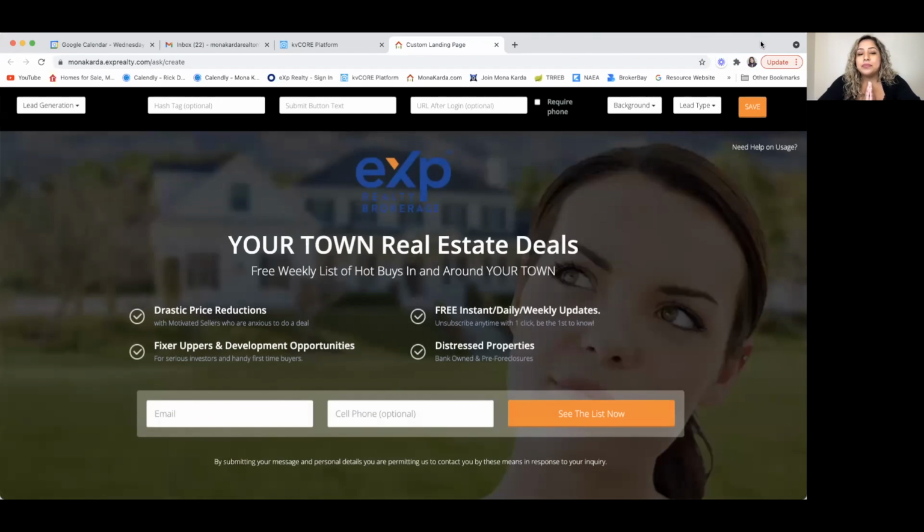A couple of things regarding what a landing page is. I always like to use the example of a cover of a magazine. It's something that someone is interested in looking at and they want to inquire more about it. If it was a cover of a magazine, they might want to buy that magazine because they want to see what's in it. So you want them to look at your landing page as an ad that you want your clients to click on to get more information about whatever it is that you want to give them.